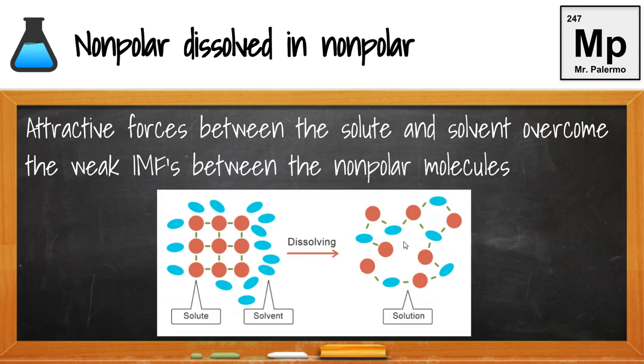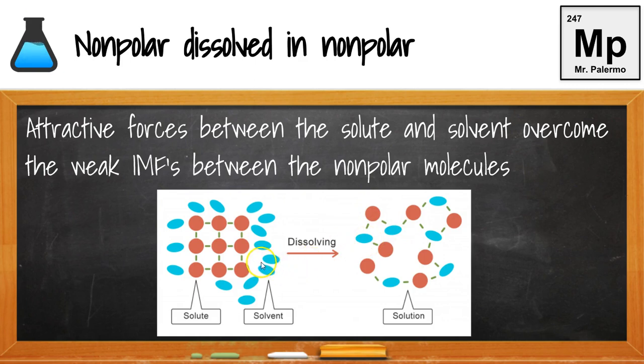For nonpolar substances, the reason why they dissolve in other nonpolar substances is because nonpolar substances are not polarized. They don't have these charges. So they have weak attractions or weak intermolecular forces holding our solute together. And so if you place them in a solvent that's nonpolar, those attractions are strong enough to overcome these weak attractions holding it together, and essentially they make new attractions or new connections with the solute.